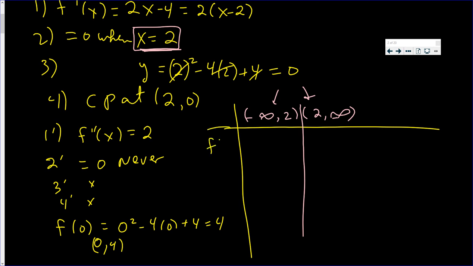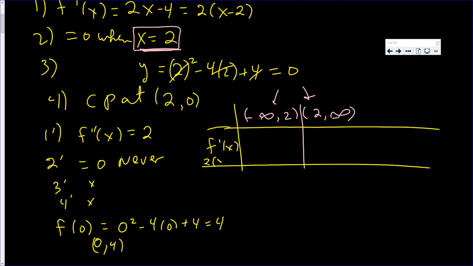Now, we want to look at the plus minus sign of the first derivative. Now, the first derivative is 2 times x minus 2. Well, 2 is always positive, the first factor, and the second factor, x minus 2, is only positive if x is more than 2. And it's negative when x is less than 2. So the overall sign is negative in the left interval for the first derivative and positive in the second interval.